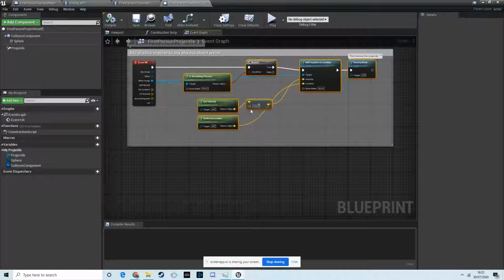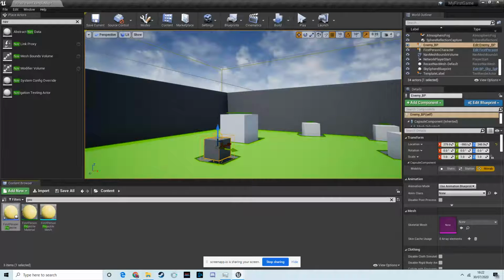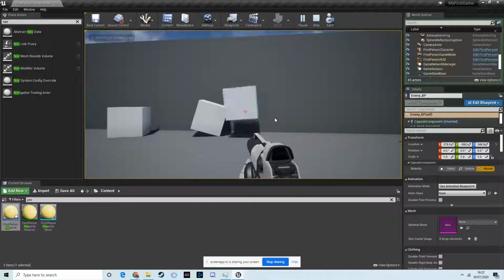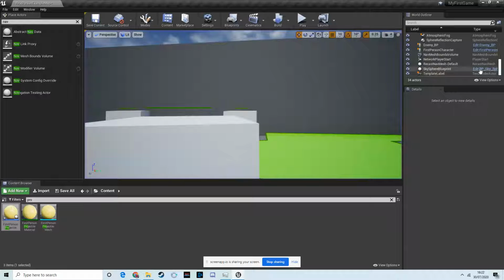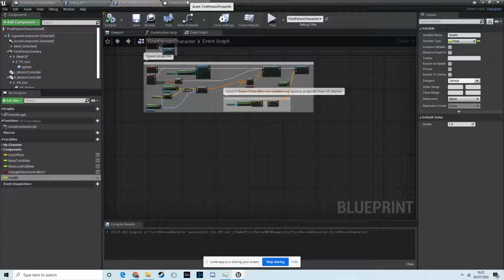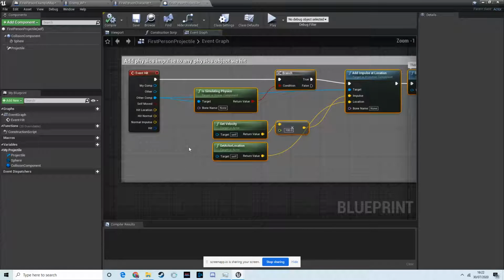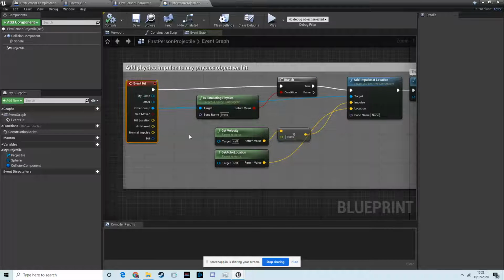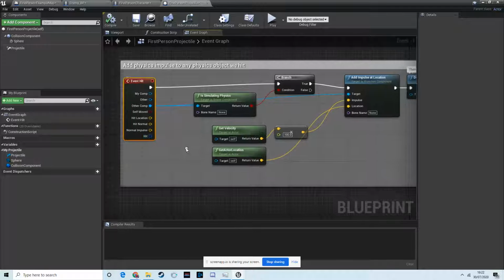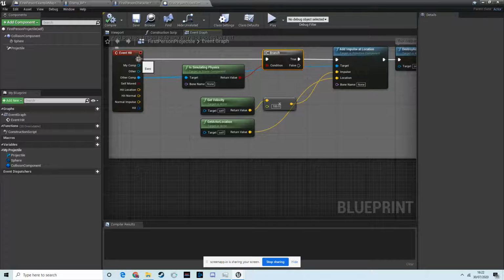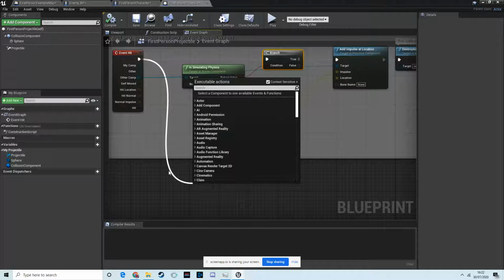We don't want anything to do with that, but that's what's happening with these balls at the minute. If we shoot that, you'll see it is simulating physics, so it adds a little bit of force to it, and that's just how that's working. But what we need to do is say, first person projectile, we're going to come off this hit result here, I think, and in fact, let's drag out from there and type sequence.